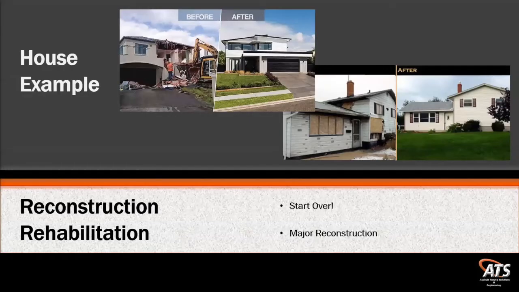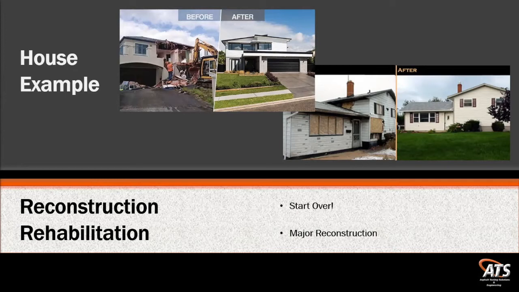So a good example of trying to equate something that you can tangibly get a feeling for on pavement preservation is when you look at a house. You have some houses that are just really broken down. You're really not sure if you actually want to walk into the house. The structural integrity is a little bit questionable. You start looking at it going, okay, if I need to do something to this house to make it actually worthwhile to live in, you're looking at a full reconstruction, rehabilitation. You're either going to start over, just plow it down, or do a major reconstruction.